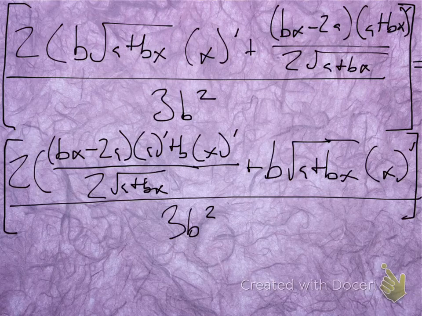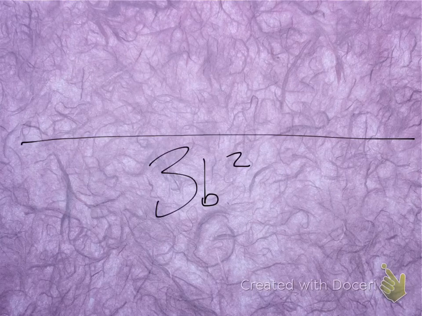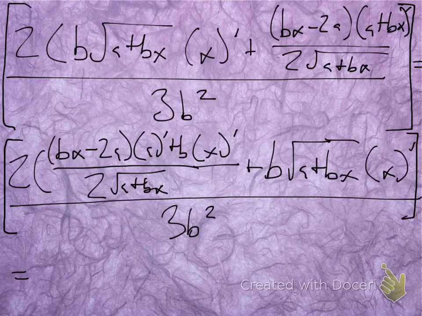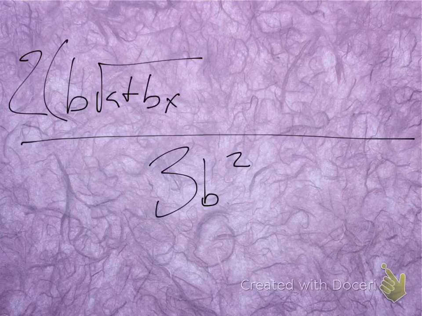All of this is equal to, let me go to another page here, try to remember this. So all of this we can simplify some more. We'll still just have 3b squared on the bottom of a huge rational. So I'll just make that the whole page, because I'm going to need it anyway. So that can be simplified to 2 times b times a plus bx, rad a plus bx, x prime, where I'm going to need way more room.